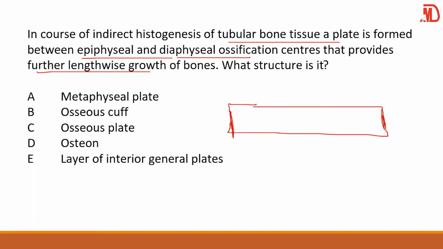That plate is called the metaphyseal plate. The metaphyseal plate is the narrow portion of the long bone between the epiphyseal and the diaphyseal. And that plate contains the growth plate or the growth hormone. So the growth of every child depends on that metaphyseal plate. Like I said earlier, the edges will be growing because of the growth hormone that you can find inside the middle. So one layer is the epiphyseal, and the other one is the diaphyseal.